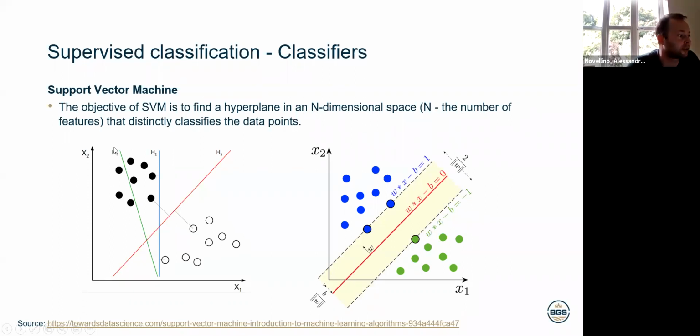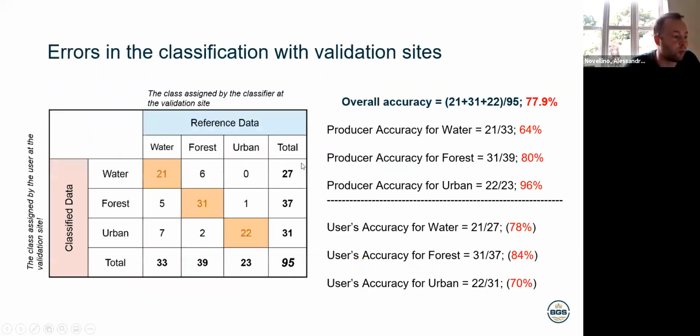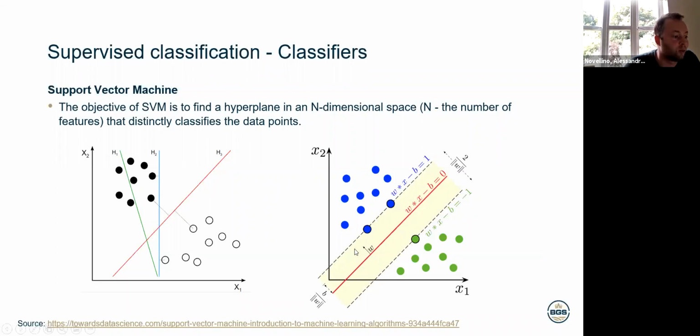We could try, for example, this hyperplane one first, then this second hyperplane, and every time we calculate this distance. You see, these are what are called the support vectors, this distance parallel to the hyperplane. But of course, if we draw the hyperplane here, we still have some black points outside of the hyperplane. The same for hyperplane 2. Hyperplane 3 instead will provide a good way to differentiate between these black and white pixels. Okay.